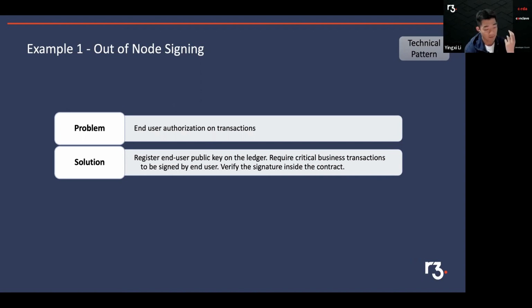They are a consortium, a group of smaller customers under one big node, but sometimes they want to sign not using the node's public key and private key, but with their own public key and private key, to show that, okay, that's really me, not my parent company or my umbrella node company. So this example explains how you can achieve that by setting up additional steps when you sign the transaction.